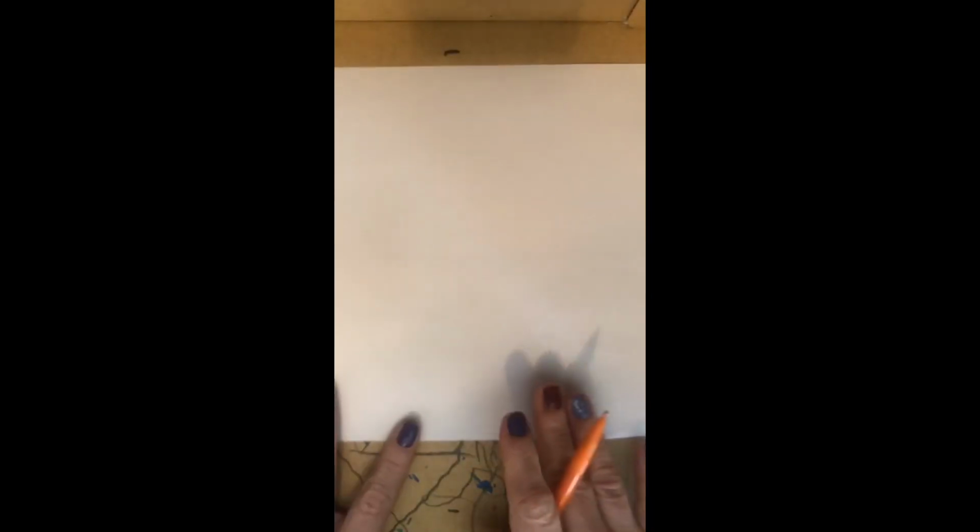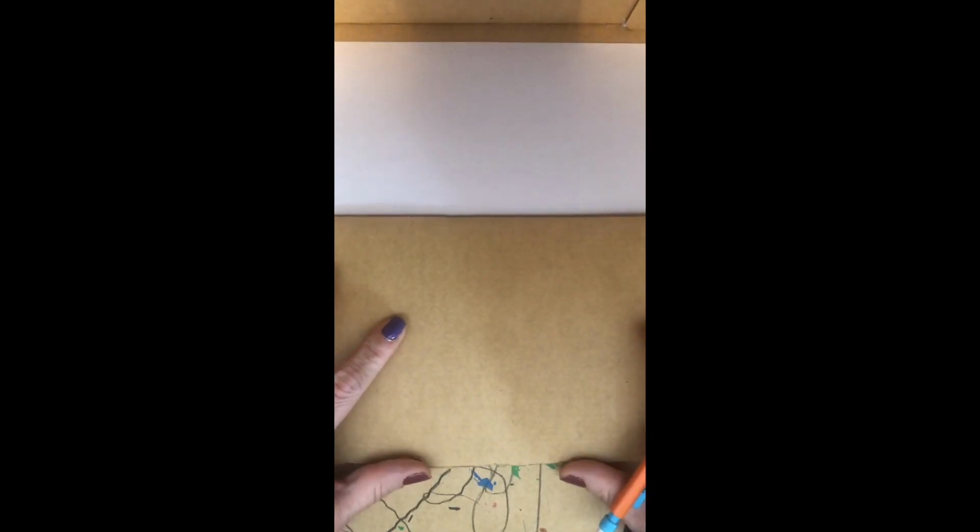First off, I'm holding my paper landscape, not portrait. We talked about that in class. Landscape, long ways. Okay, I'm also going to use a piece of cardboard as a ruler since I actually can't find my ruler. So what I'm going to do is first, in the center of the paper, draw a horizon line. Okay, so you just line up your ruler. If you don't have a ruler or a piece of cardboard, just try your best to draw a straight line. Okay, so I'm going to draw a line across the center.